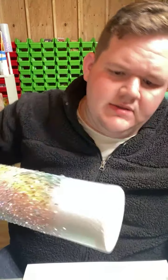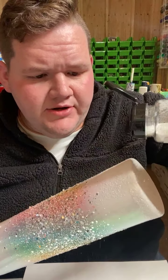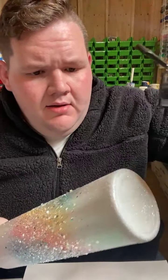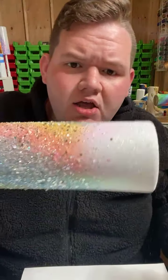All right. So now I'm going to cover that same part that I just glittered. I'm going to tilt it at about a 45-degree angle. And I'm going to put the glitter right on top of what I just glittered. And it's going to ombre itself down. Can you see that? It just ombres right down perfectly. But just right on that rim. Y'all see where I'm pouring it? And it just falls right down effortlessly. If you're ombre in cups, this is the way to do it. And you just kind of go as little or as much as you want.